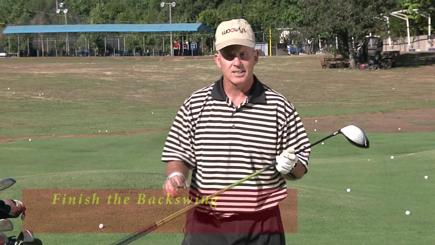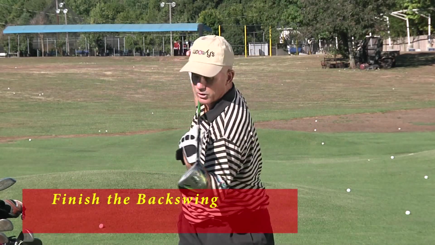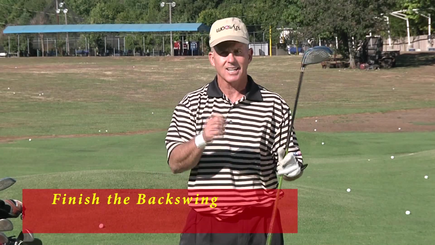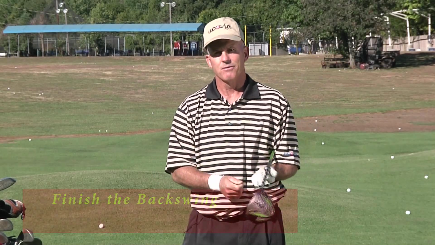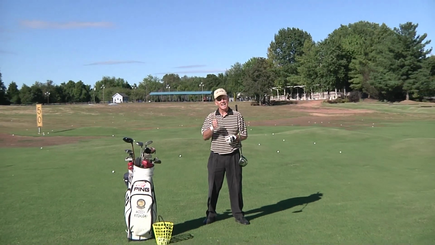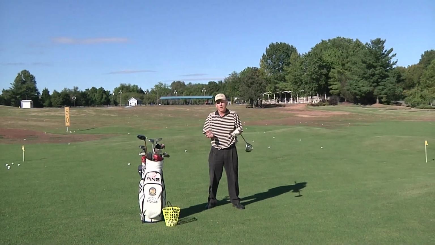What we want to do is make sure that we turn our shoulders fully and completely so that our back is facing the target. That's going to give us the best fighting chance for a good downswing. Secondly, we want to start that downswing at 0 miles per hour. And what do I mean by that?